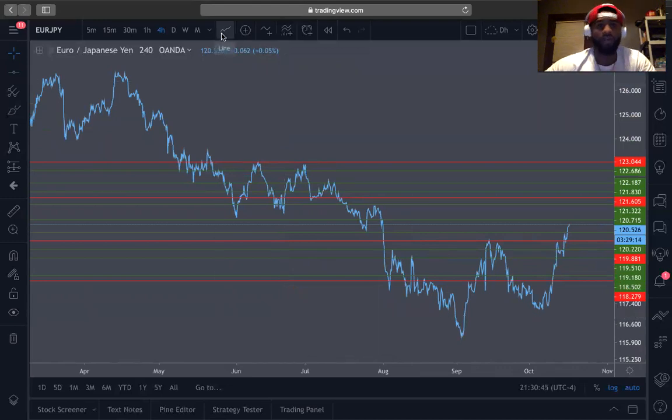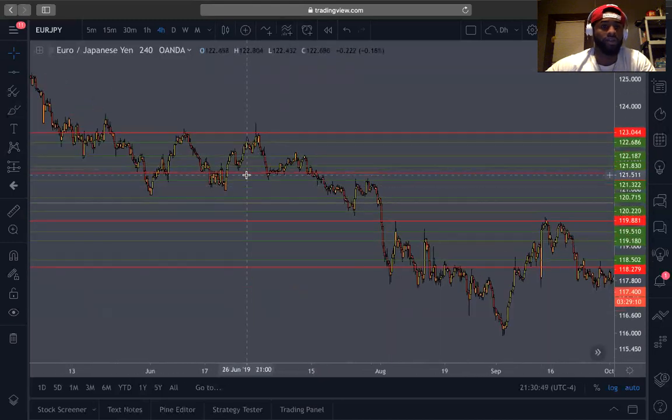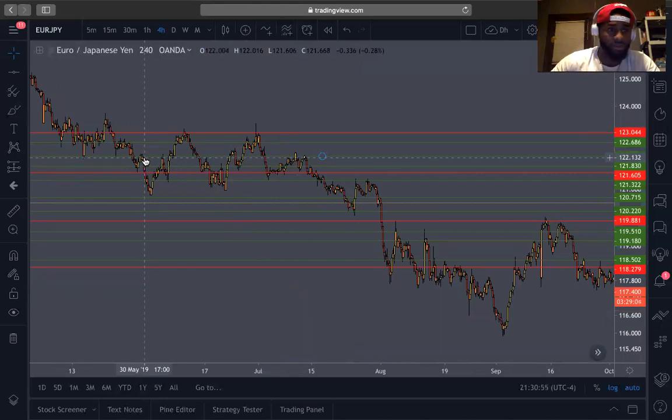line charts to candles, and then you can kind of see how price kind of plays off of these areas pretty well. This method of support resistance kind of helps me out with some pinpoint entries sometimes, especially with using other methods like supply and demand. It helps me kind of find some pinpoint entries.